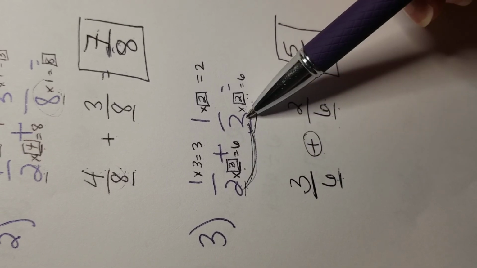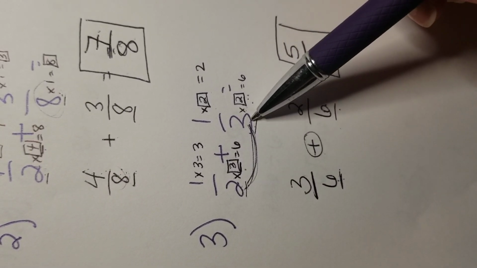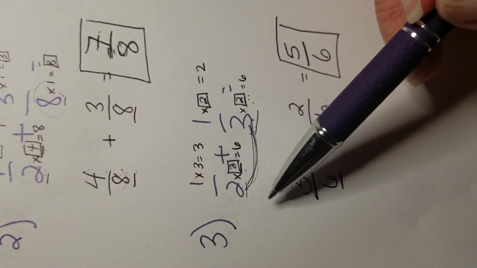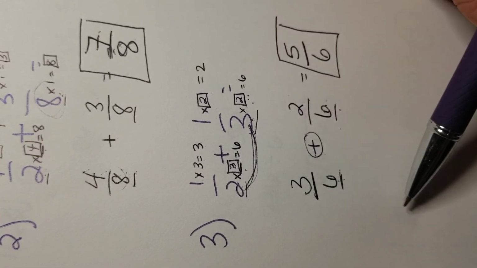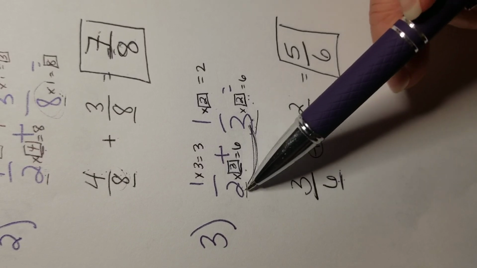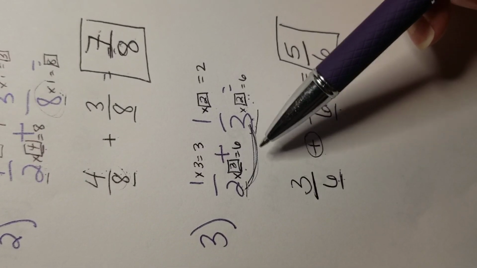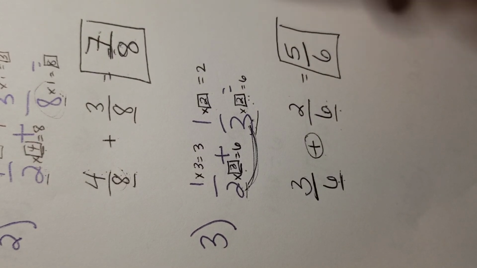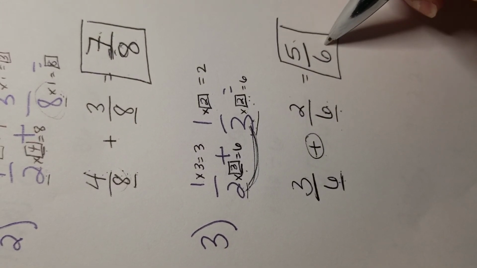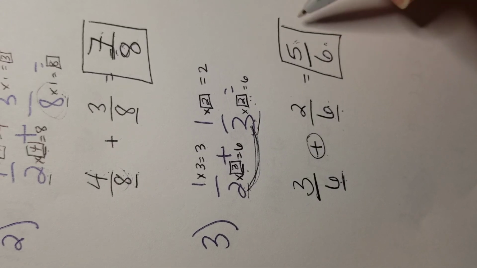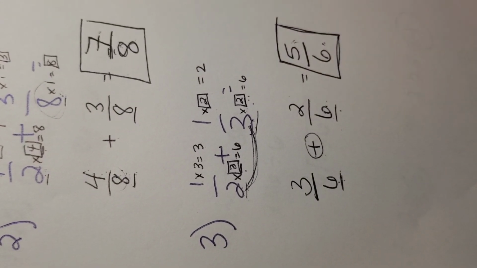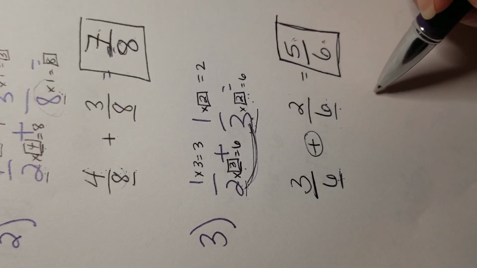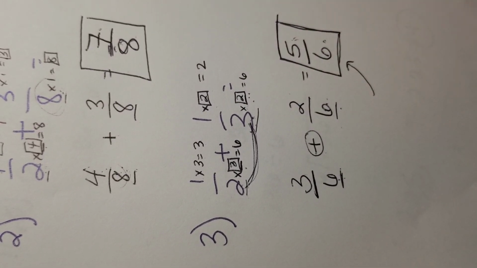You could do 12. 2 can go into 12 evenly, and 3 can go into 12 evenly. You could do 24. 2 goes into 24 evenly, and 3 goes into 24 evenly. There are lots of numbers you could choose. It's just if you choose a higher number, you would just have to reduce it more at the end, which is fine. This one is 5/6. There's no number that can go into both of those, so that's my simplified. If you did 12, you would just reduce it, and once you reduce it, you would have gotten 5/6.